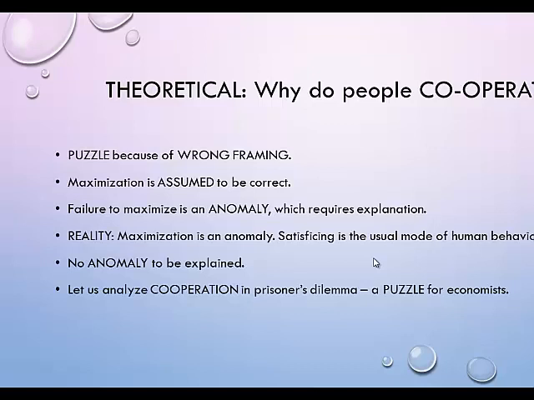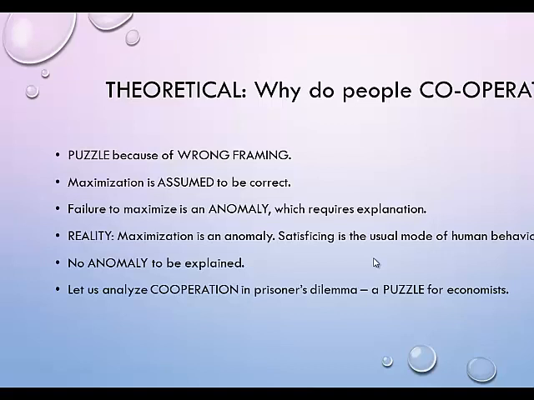So, actually, maximization is an anomaly. It's an unusual kind of behavior. Normally, people satisfice: they find an acceptable solution and do it. And this is because of many reasons. Satisficing is actually a better way of behavior. Maximization engages too much energy and effort in doing something which is not important.